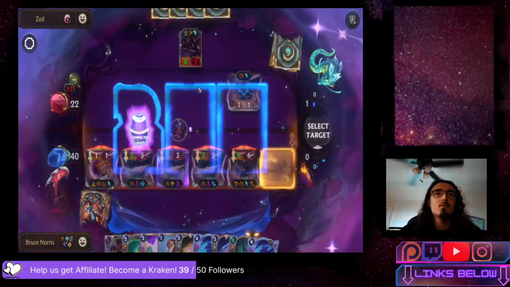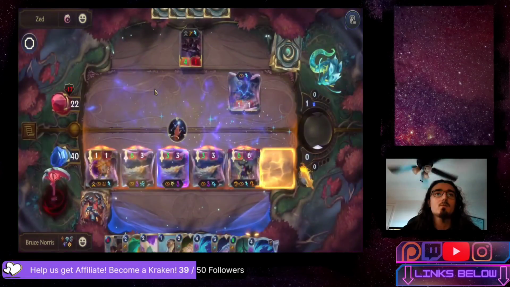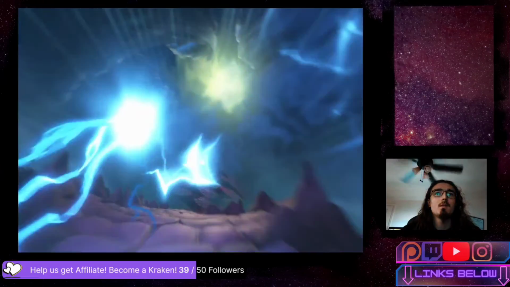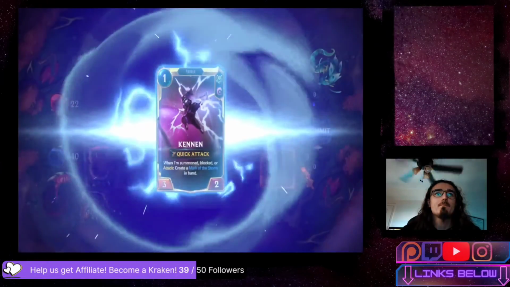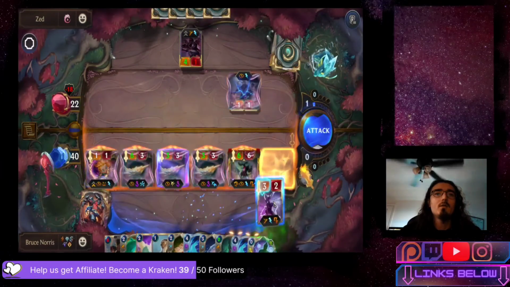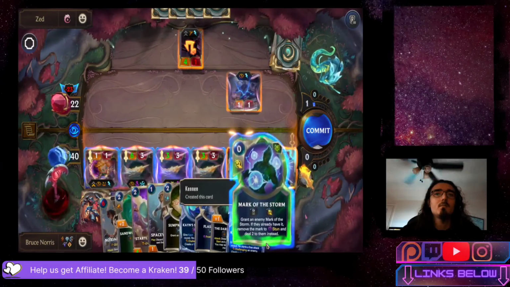We'll drop down the super cool star chart. We'll go for Moonsilver. This will give us another champion. Whoa. There we go. We got Kennen from that. I wasn't expecting him to immediately level up, to be honest with you.